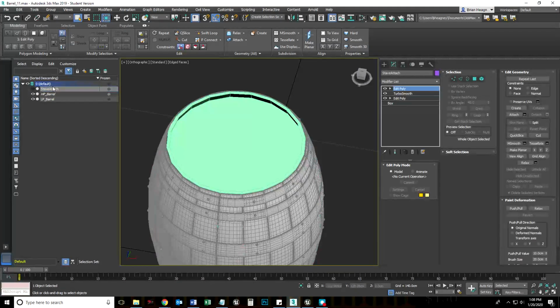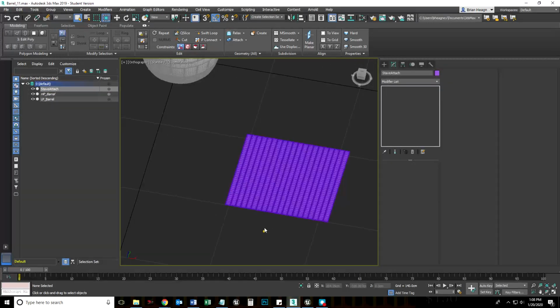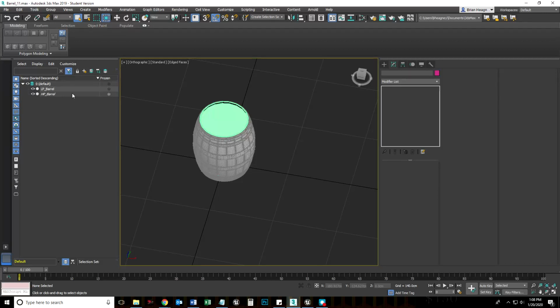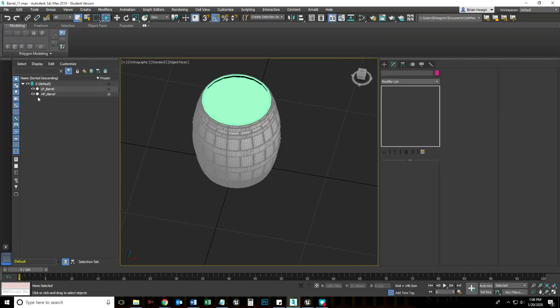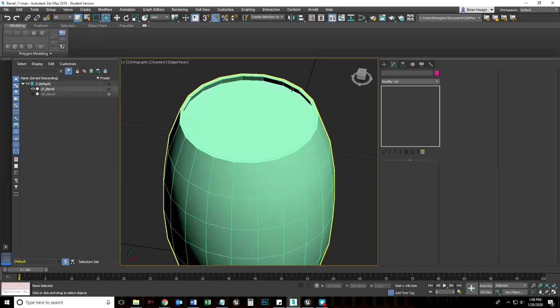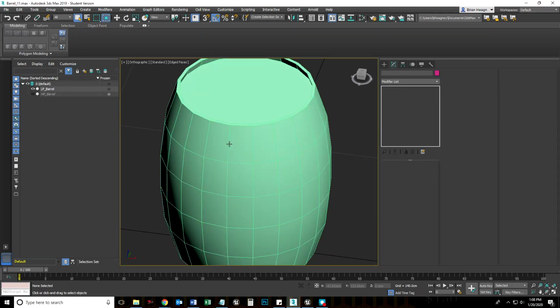You'll notice I have this thing that I kept around for a little while. I thought I would use that and I never did. I'm going to go ahead and delete that. Remember from a long time ago I saved this. I'm just going to go ahead and delete it. There. Now we have two things. High poly, low poly barrel. Okay. I am going to go ahead and just hide the high poly barrel, and I'm going to show you how we're going to go ahead and cut this up.